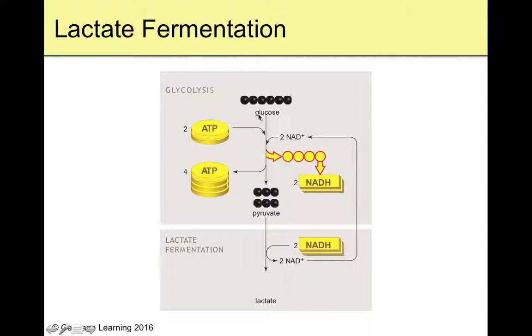So here's the cartoon of it. We still start with glucose. We still start with sugar. 2 ATP still go in for glycolysis. 4 ATP come out. We still make pyruvates, but instead we convert them into lactates. We quickly take the NADH that we made, make it into NAD+, get that NAD+ back here so we can make ATP again. So very similar. Really similar to the alcoholic fermentation. It's the end product that's different.